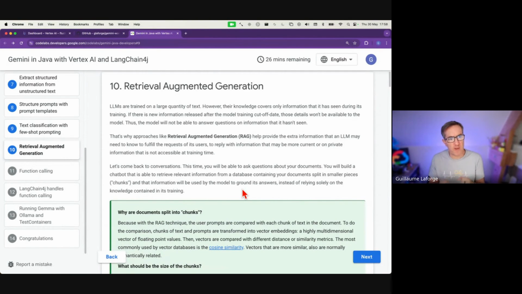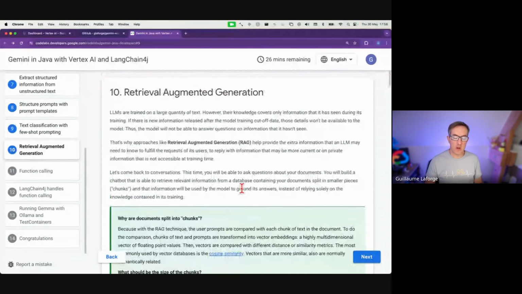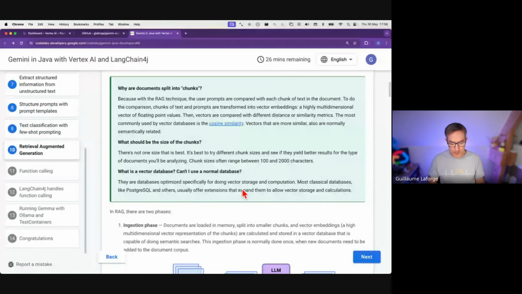That may be private information. So there's a way to circumvent the fact that large language models can't know about everything, especially private information. And there's one pattern which is called retrieval augmented generation. So let me explain how it works.